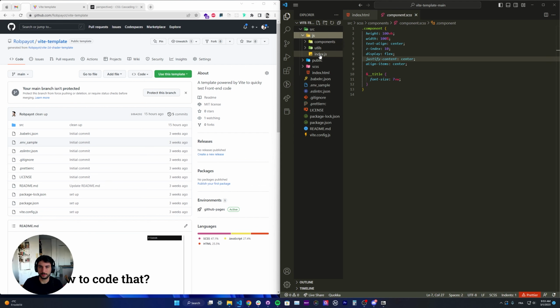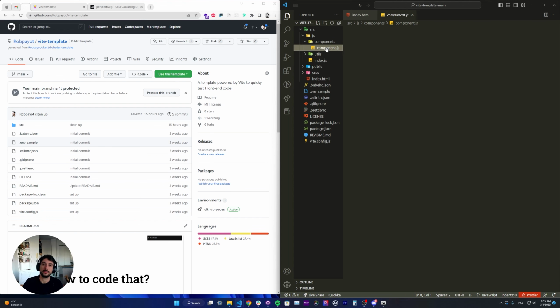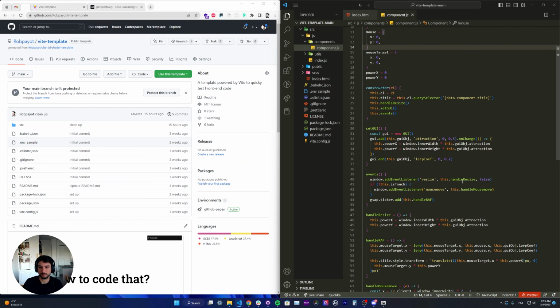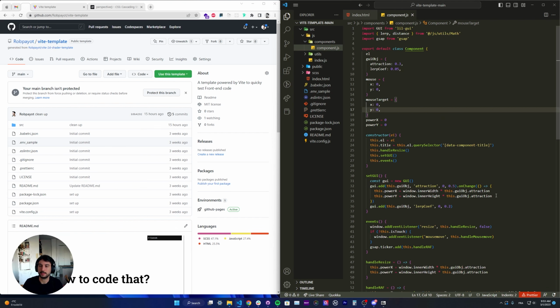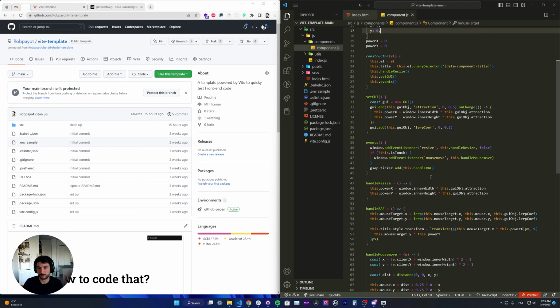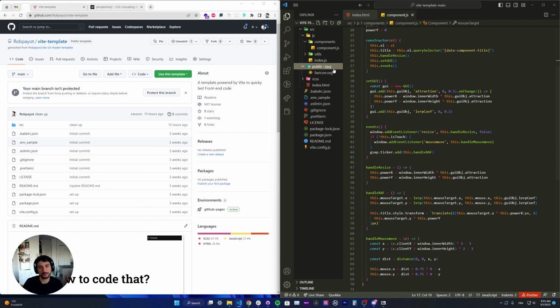And we have a JavaScript folder with an index that is calling a component. Everything is not using a framework. That way you can implement this in any framework because it's just pure JavaScript. So you can put it in any React, Vue, or Svelte, and Angular, anything you want. Okay, so we have a component already doing a bunch of stuff, and I'll get to that later. And we also have a public folder for images, but we are not gonna use it, or maybe you can use it if you want to add some images to your cards.